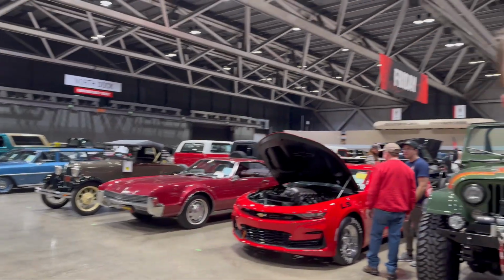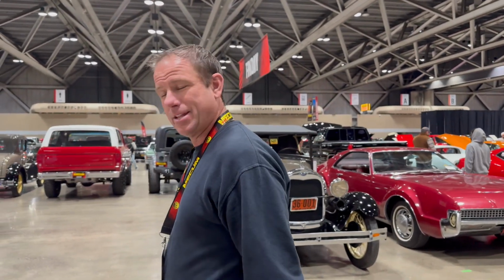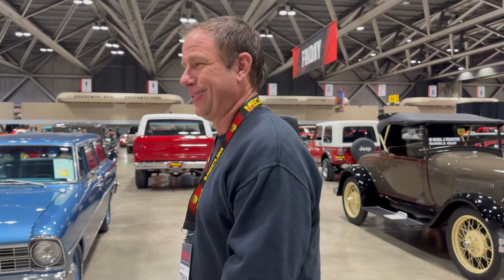And that's what makes these a lot of fun. That's why we do it. We have a group of friends that come. We've been coming to these things for years. And we have a great time doing it. And that's really what makes it the most fun. Seeing your friends, hanging out for a couple days, checking out a lot of cars. And you never know. At the end of the day, you might be taking one home. We got to figure out how to get one home, but we're going to work on that here in a little bit. And I'll be sharing that with you here soon.